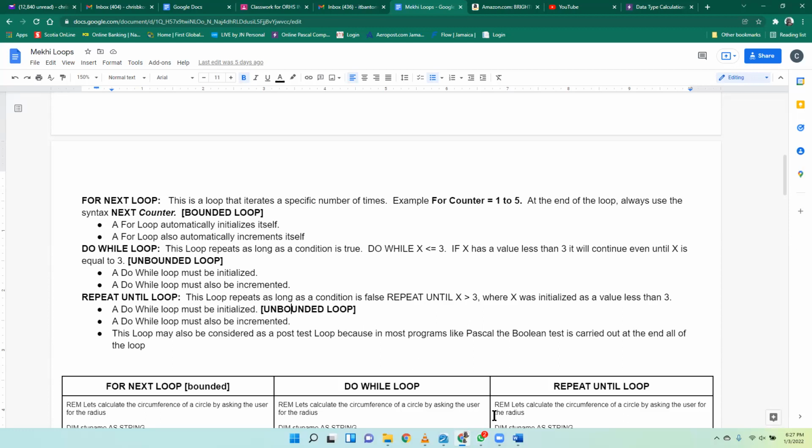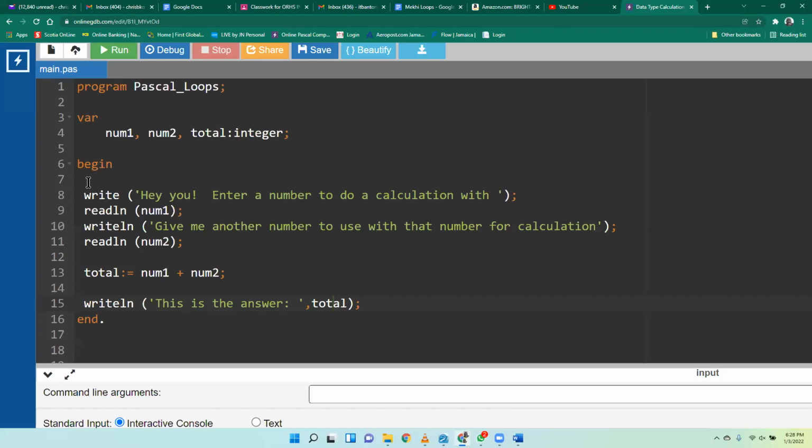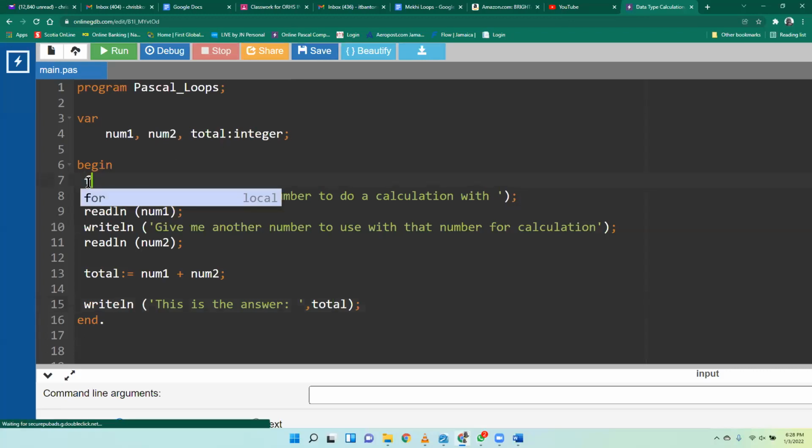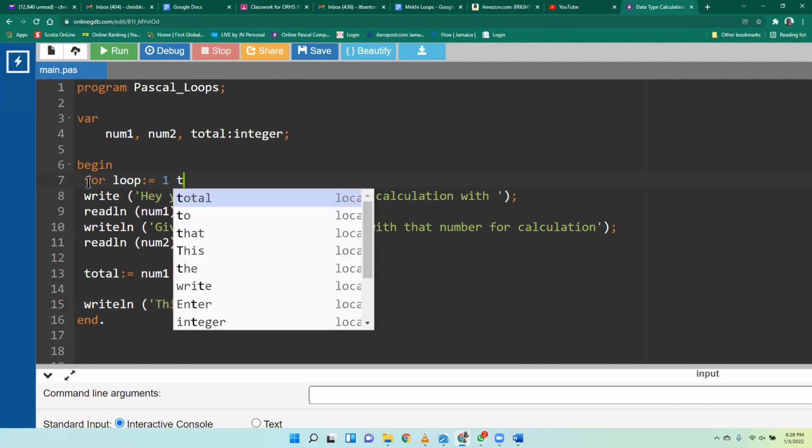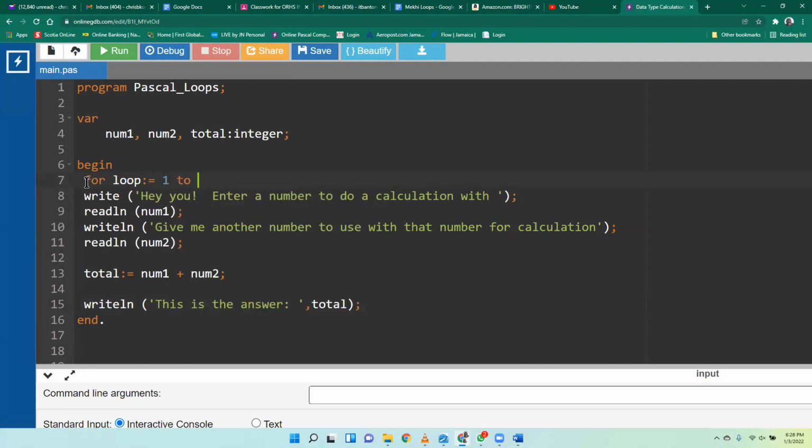So let us say that in this situation, I am having my class and I want to have some grades for the participants. How many participants are here? It says 8. So there are 8 of us in here, so that's 7 persons. So I can start my program to say for, we can use loop, for loop equals 1 to 7. No, I'm not going to 7. Let's go 5. All right, do begin.